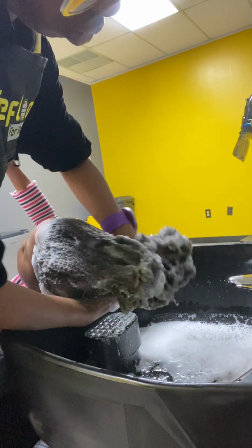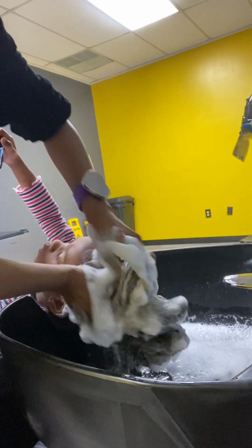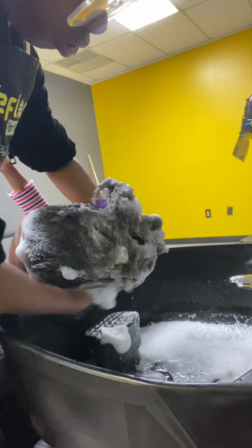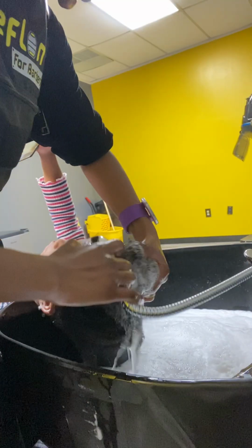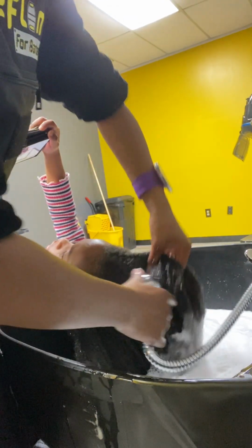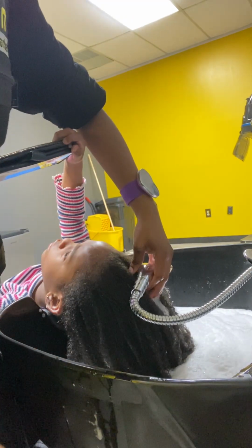Always shampoo your client's hair more than twice for a good, thorough cleaning. Let's give her a bubble bath. Just like your body, wash your body till you start lathering. Then I'm gonna rinse her off. This sink got like a clogging problem, that's why the water's going down mad slow. But I'm still getting the work done.